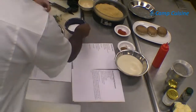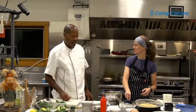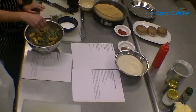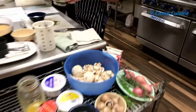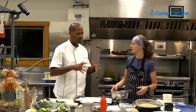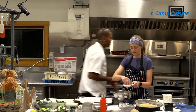Okay, go ahead, put some salt. Yes, that's awesome. Go ahead, more. Look at this. Now stir it well. I like to put some garlic also, but I don't have a fresh one. I had a puree, so forget the garlic now. So, smoked paprika. Put a pinch of smoked paprika.